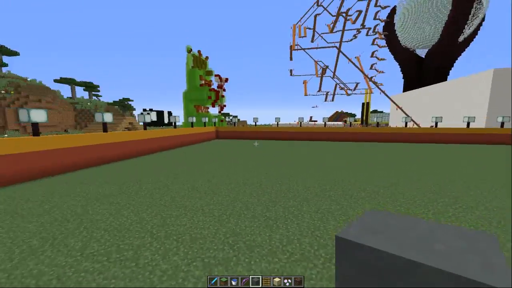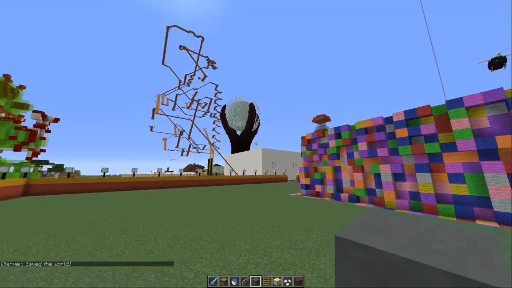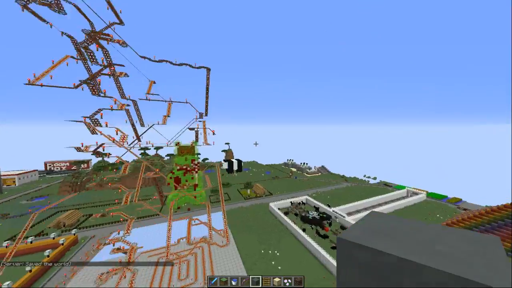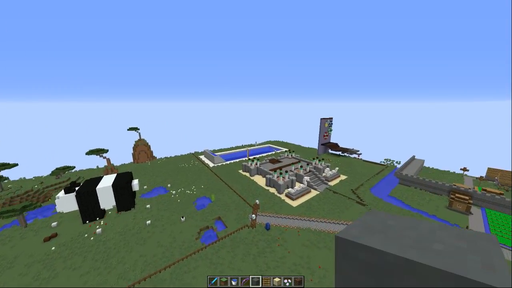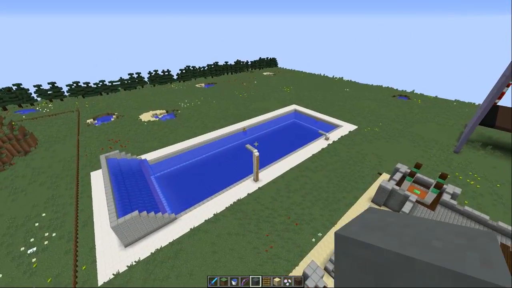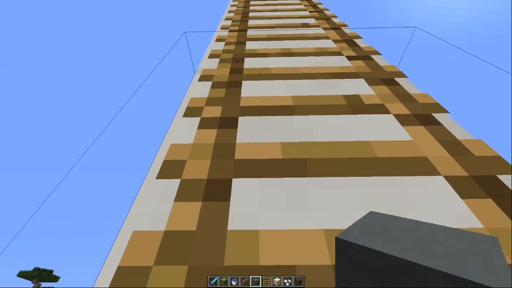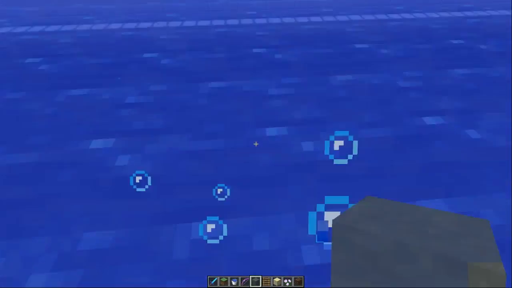So today, I think we're not going to work on the pool, but I will show you what I did to it. It's over here, I guess. I only added the border around it, and then I added a couple diving boards. Because, you know, why not? It's not a pool without diving boards.